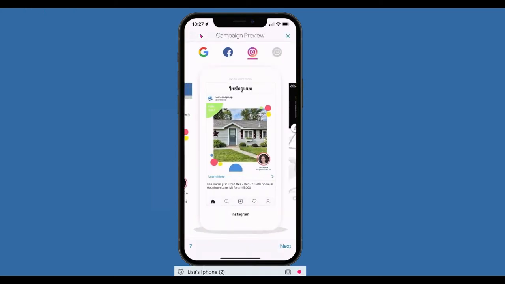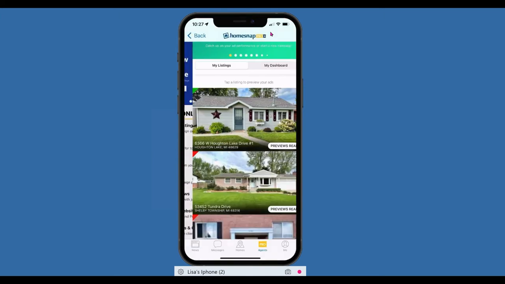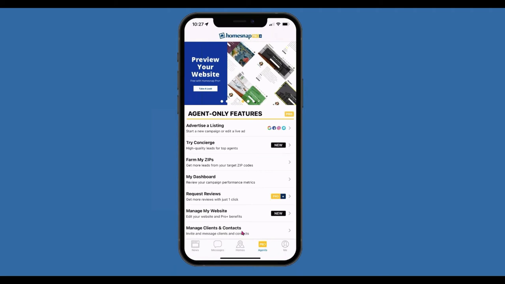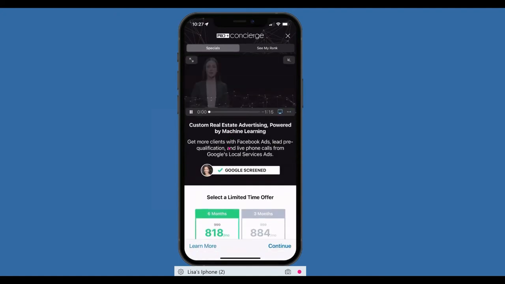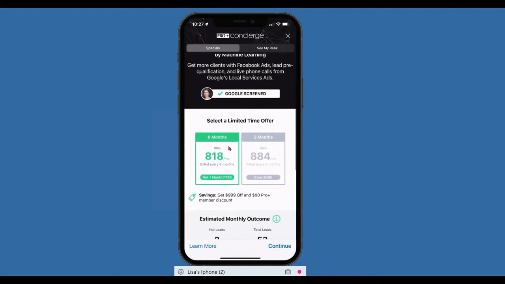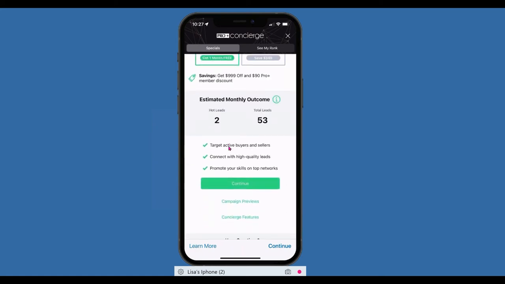And I'm going to click the X here on the right side of my screen. We're going to close out my ads. Okay. So back to, and I just clicked on my Pro Agent at the bottom again, took me back to here. So this is supposed to be for leads, a concierge move option here. Again, I have not used this one yet. This is something else that there's going to be additional charge.